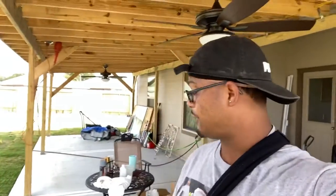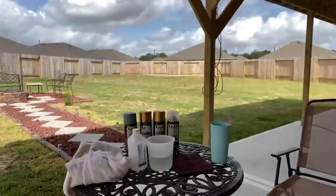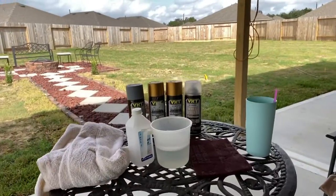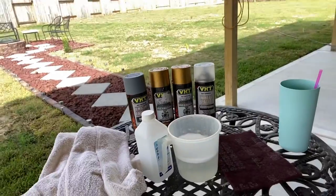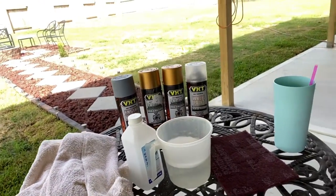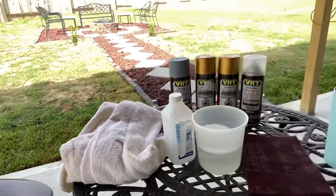All right, guys, so I got everything set up right here behind me. Let's take a look at my old setup. So as you can see, I got all the colors of paint that I'm gonna be using. I got my soapy water, my alcohol, my scratch pad, and a few towels to dry.